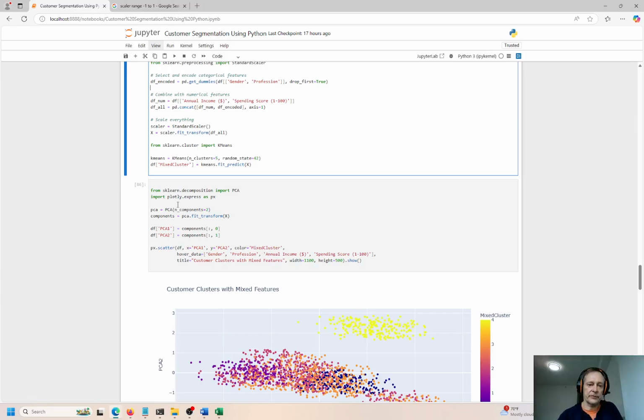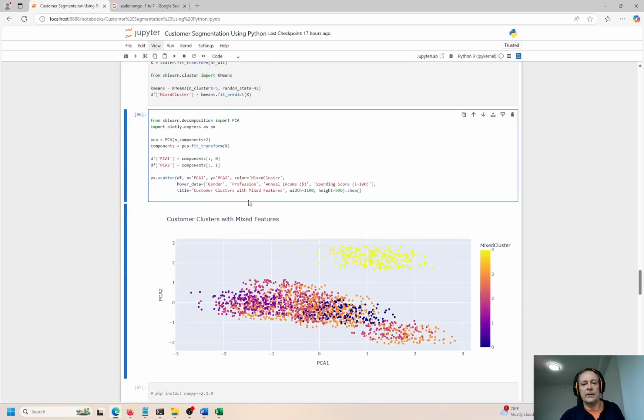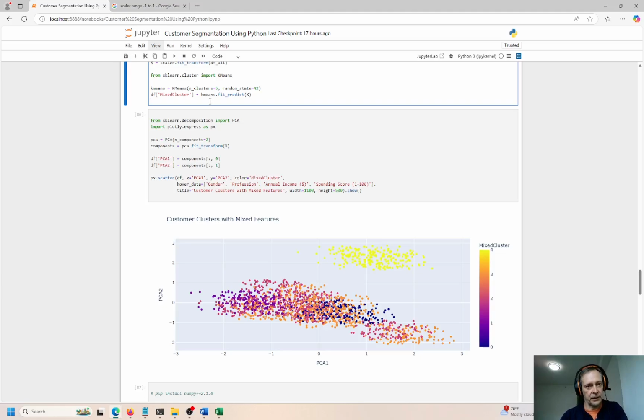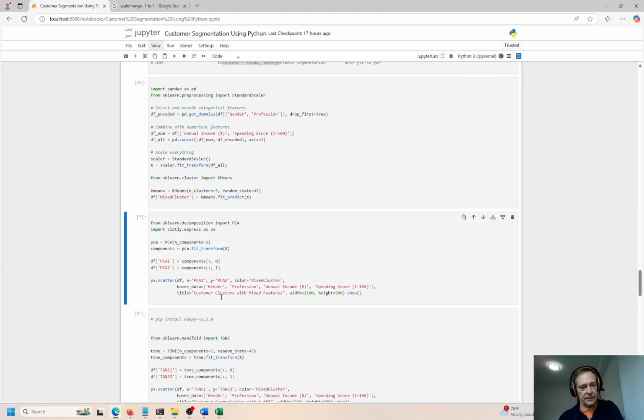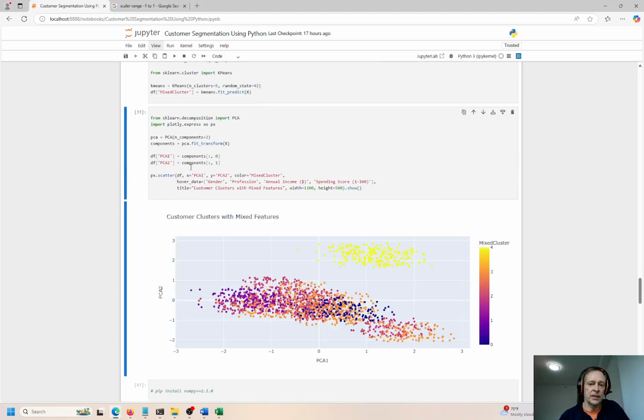We're going to use the MEX cluster for the color. Okay, and we are going to plot this, right? We just created the MEX cluster over here. Control Enter. Yes, and we can plot it. I think I just hit that. I'm going to do it again just to make sure. So now we have a different distribution of the data. It's just transforming the scale of the data. Oh, here it is. It goes from -3 to +3 in this case.